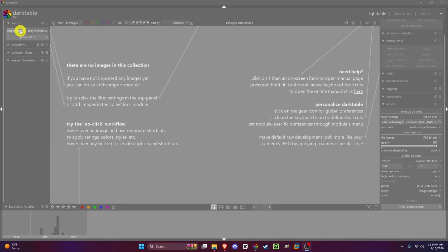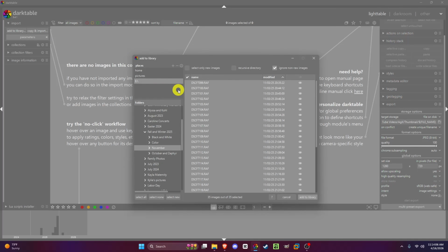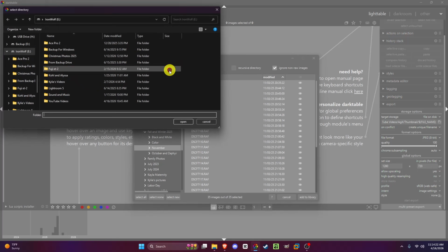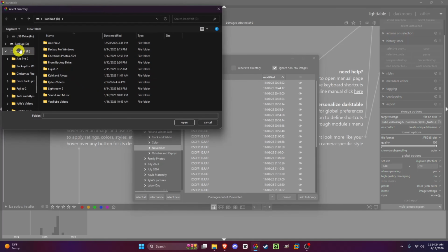So whenever you want to start this out, the thing with it on Windows that I struggled with for a little bit was that you add a custom place. So whenever you hit add to library, it'll open up this window, and then you'll go to this plus button next to places, above the areas here. Once you click plus, you can select the drive or whatever folder specifically that you want to have access to, and then click open.